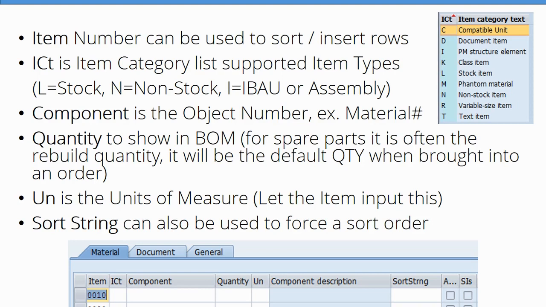The unit of measure is basically put in automatically by the material. When you put the material in, once you hit the enter key, the default unit of measure populates. The sort string is a field that's typically left blank, but if you want to change the sort order, you have it in specific logic, like say wet end parts and then dry end parts, or however you want your parts to be organized or structured, you can put codes in the sort string field like A, B, C, D or whatever, and then sort by that field, which we'll see how to do later. So that's most of what we'll talk about for now about BOM items.